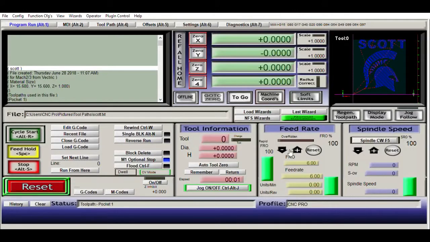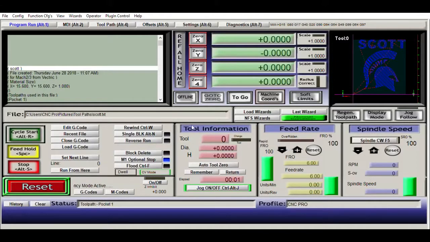Next thing we're going to look at is our feed rate. Feed rate is how fast the gantry is going to move around when we're actually running the machine in the tool path. So if you are noticing that the bit is skipping over the top of the material and it's really not biting in, you'll want to slow your feed rate down, and that'll give the bit more time to bite into the material. And you can change this while the machine is running. That's the beauty of it.